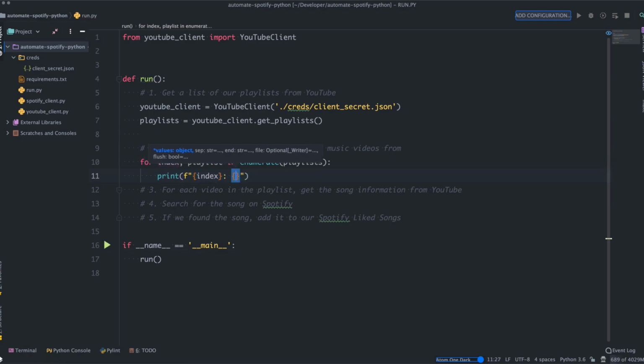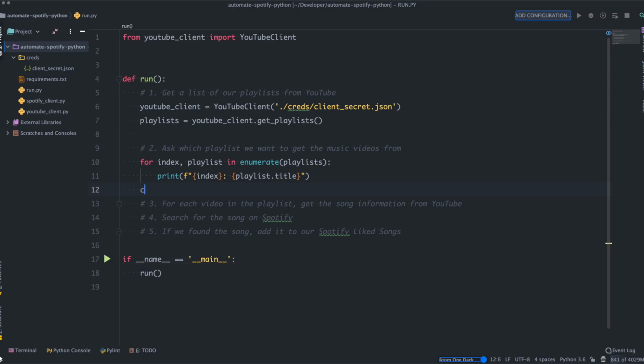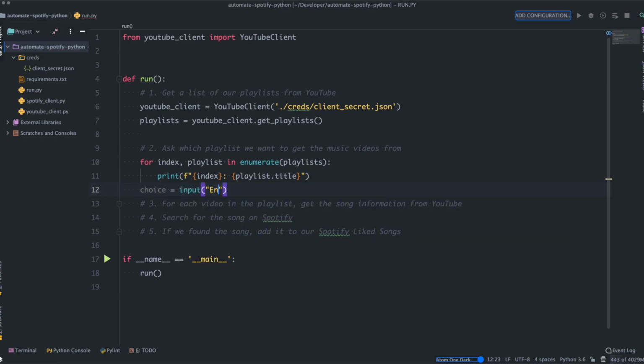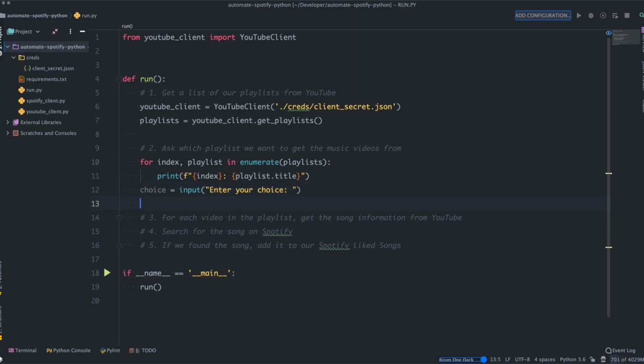To do that, I'm going to do something that's quite handy, and I do it quite a lot in Python. It's to make use of what's known as the enumerate function. That allows you to iterate through the list, so you iterate through every item in the list, but you also get access to its position. In this case, we're going to print out every playlist with its position, so that when we ask the user which playlist they want to select, instead of having to type out the name of the playlist, they just select the position. That's going to be a number, which is quite easy for them.